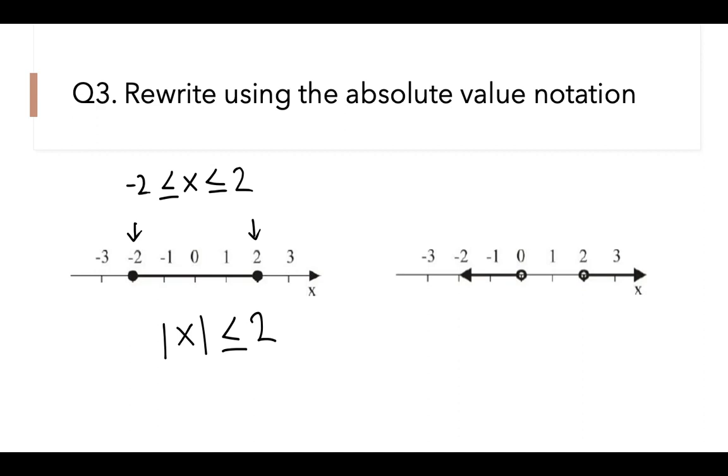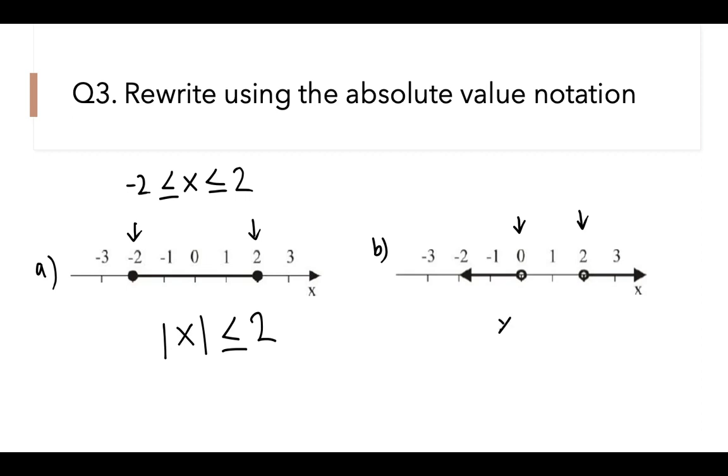The next example is, so this is A. Notice if you can write absolute value notation. So let's check. So right now we have a starting point at 0 and 2. Are the numbers same? No, they're not. One is 0 and one is 2. So unfortunately, for this one, you cannot represent using absolute value notation. But instead, you can write it using inequality notation.